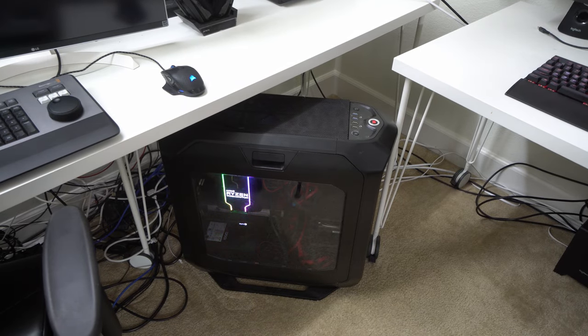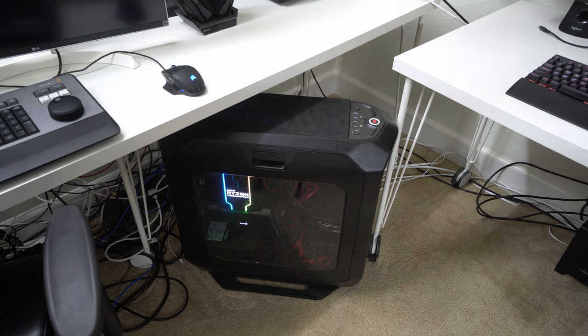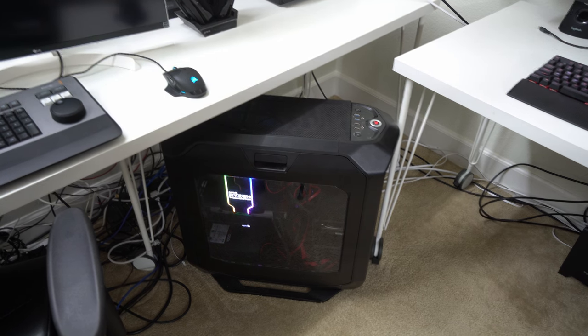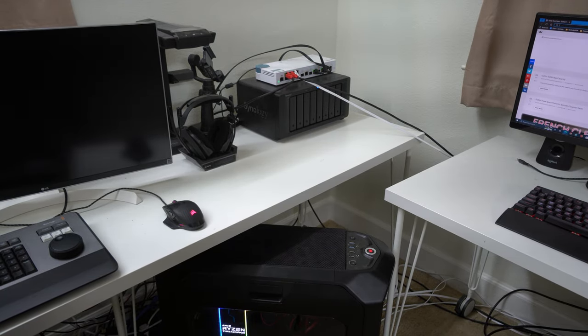So it's super nice as far as I don't have to keep loading up my computer, which is one of the reasons why I was having a lot of problems before, because I was moving stuff from one hard drive to the next. I have multiple external drives here, and it just became difficult trying to manage all of those different drives. And then obviously I've learned that you can overload USB ports by plugging too many devices into them. So this gives me the ability to minimize that. And then obviously I have my Synology now, so I can build out and just continue to store more data, whatever I need to store on that.